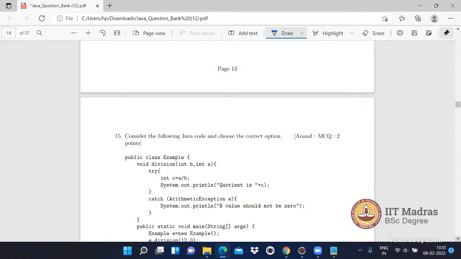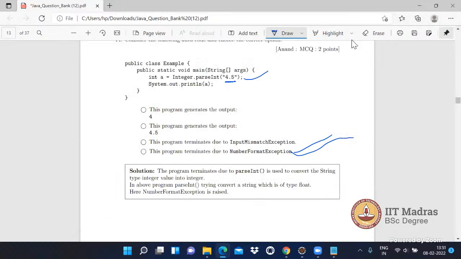If there had been a float, then no exception. This parsing method expected an integer. Is there any corresponding parse float method?